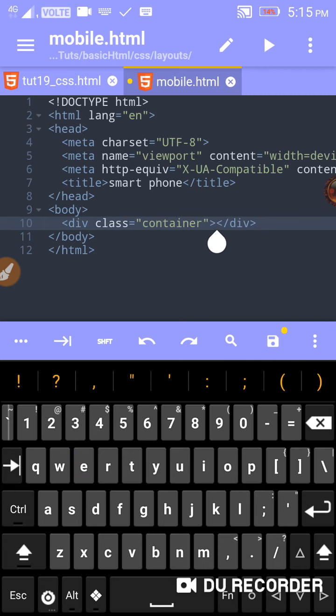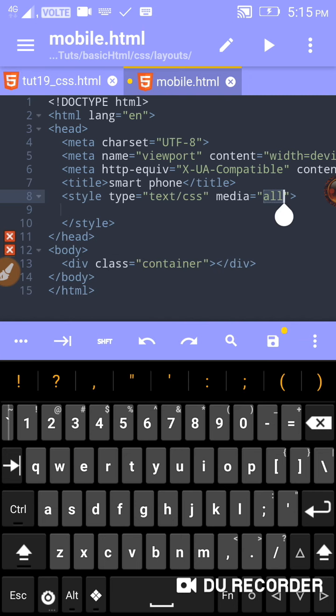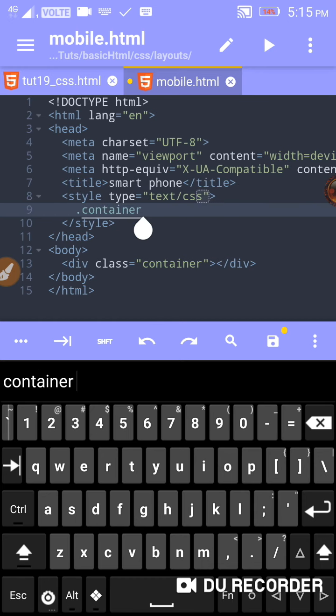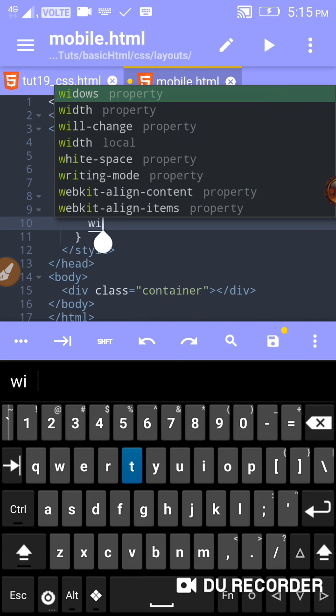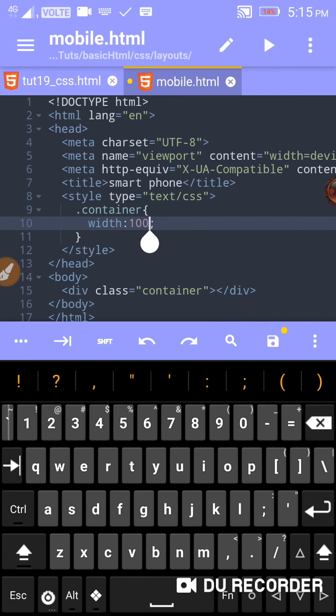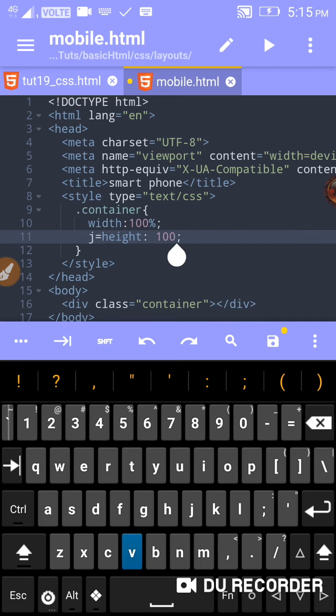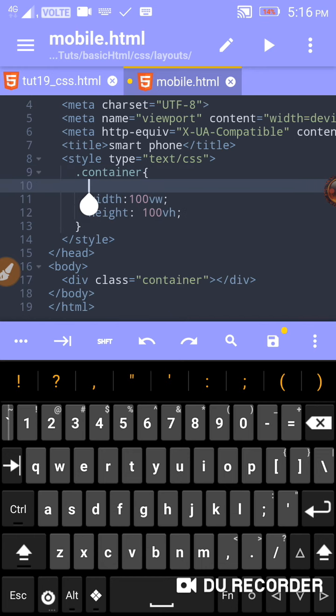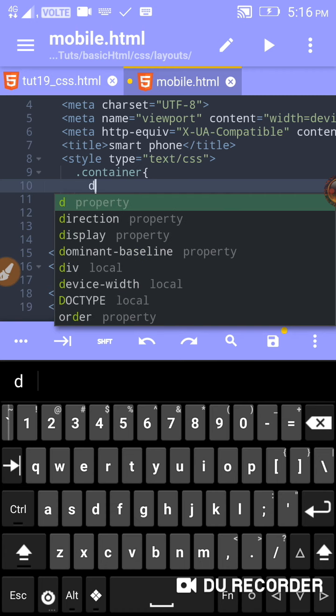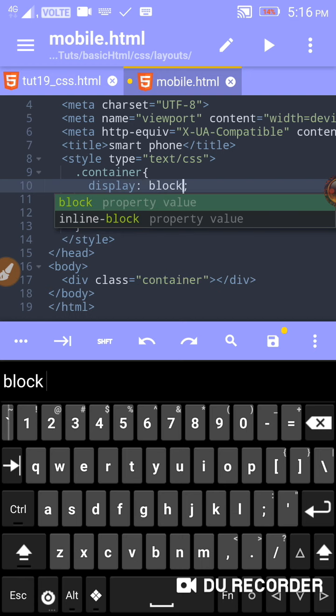then just tab here. Now I'm going to target using a style tag using CSS. Just add it like this, cut this thing, CSS and slash. Then here I'm going to target my container box, container. I'm going to give it width should be 100%, sorry, not 100 pixel, and height should be 100 VH. I'm going to make 100 VW also, view width we want to give it. I'm going to make it display. It is a div tag, but for safety I'm just adding it. I'm going to make it block here. Just we have made this.